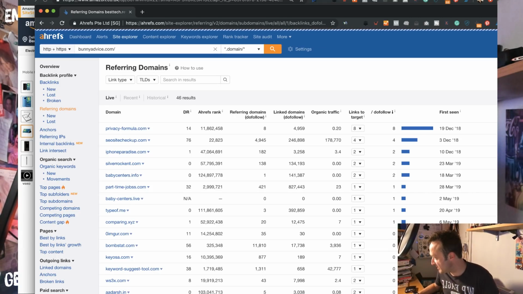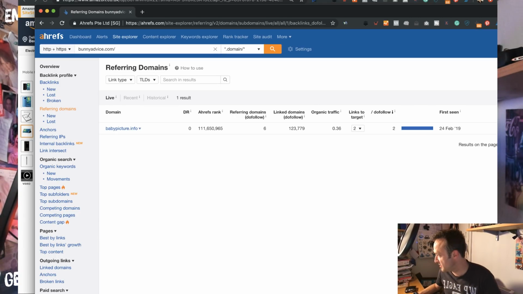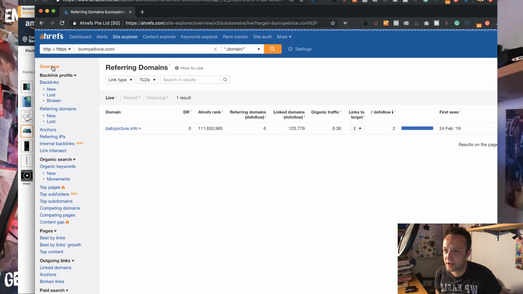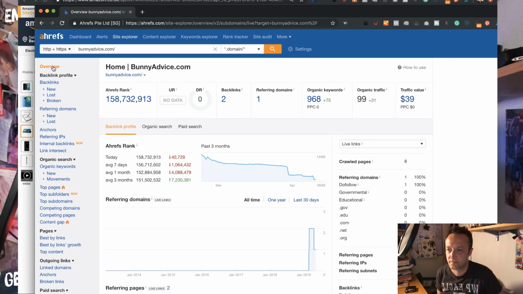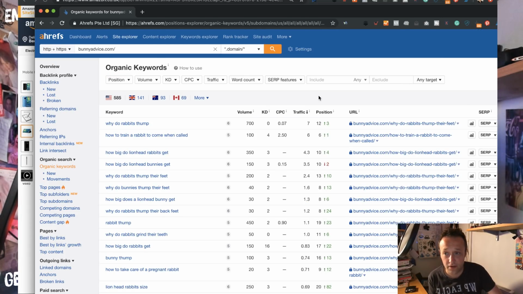I'm going to get to that lighting site in a second. It says there's only one referring domain, which is interesting. The Ahrefs rank seems to have declined somewhat. I'm not quite sure. Seems to be ranking for 968 organic keywords, though. If we have a look at those.